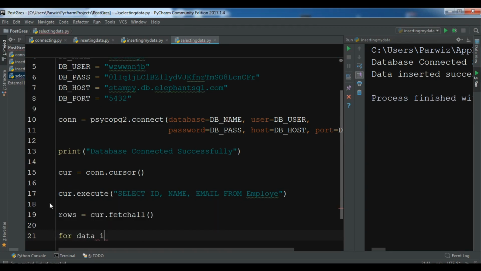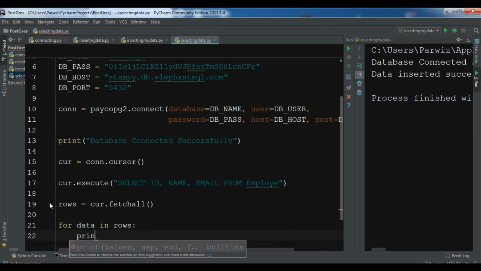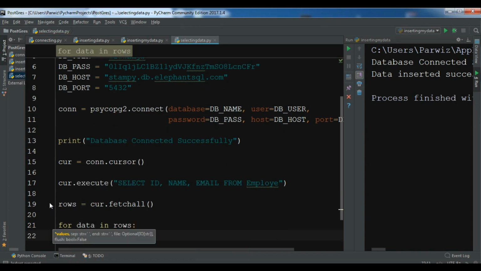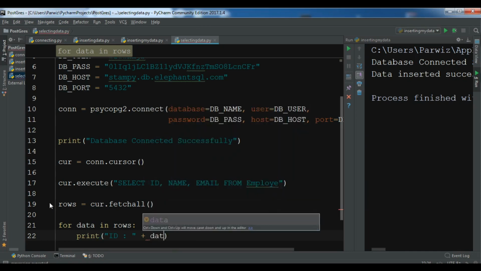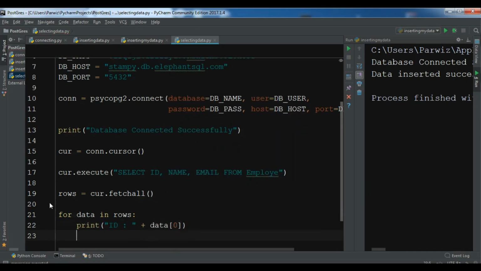Now I'm going to create a for loop. So for data in rows, we need to print the ID. So the ID is data, give the index 0, print name.